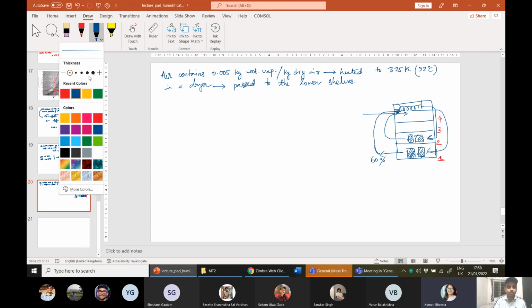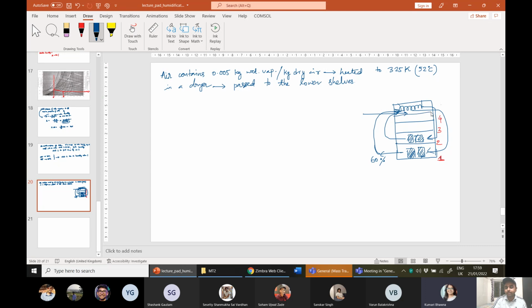Sort of. I mean, this may not be the appropriate drawing that I'm making here, right? And you always heat at the first row, and then the air always goes into one of the dryers and leaves at 60% humidity. That's how it is designed, right? And again, it is heated to 55 degrees. So 52 degrees, sorry. Right, and this continues for 4 cycles and finally it leaves the chamber or the dryer.